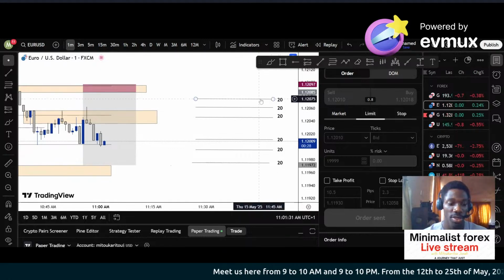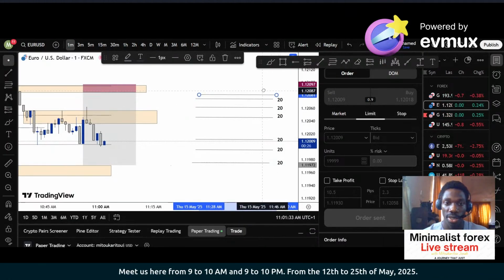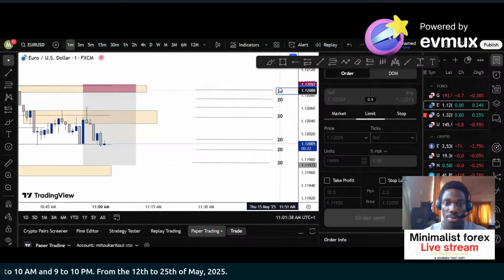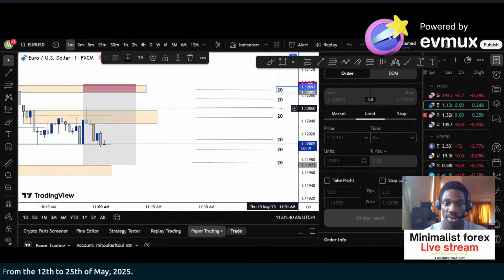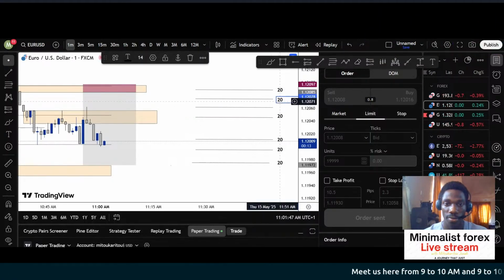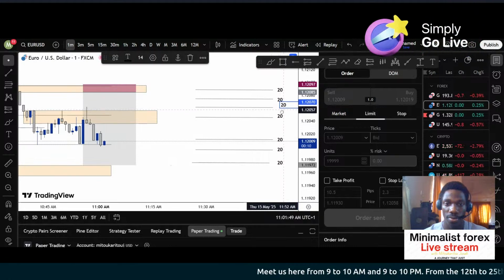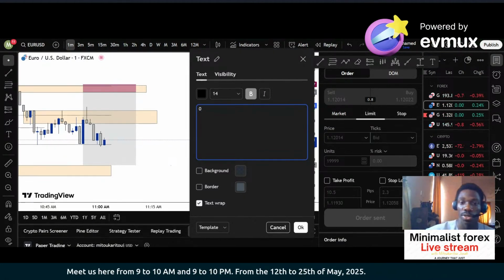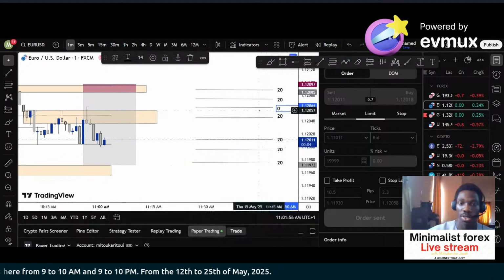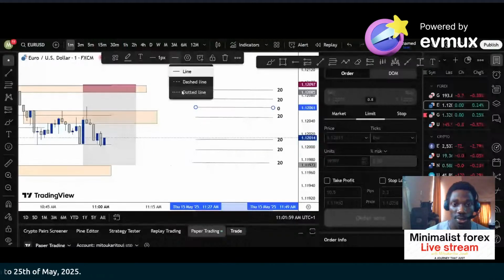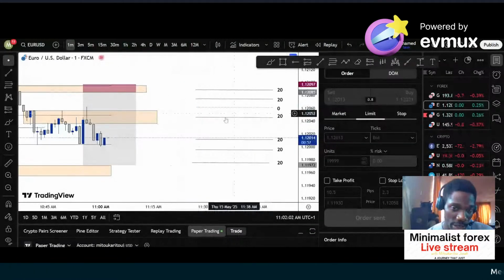Some levels don't have money. So I'm just going to put an example of the kind of level here. I'm going to move this up and replace this with this. Okay, and this level is 0. It has nothing. Let me change the lines to dotted lines to buttress my point. It's a level without money.